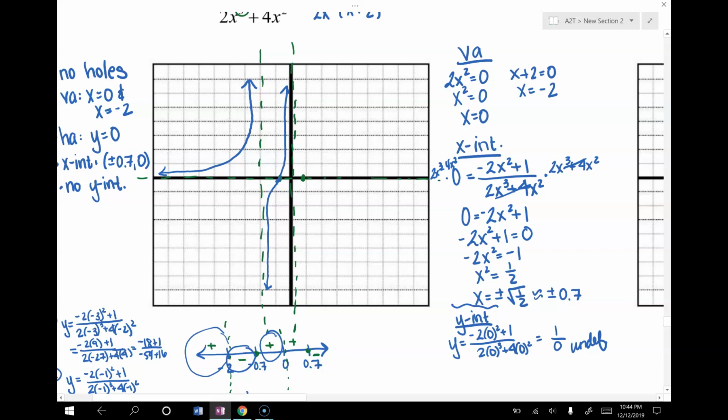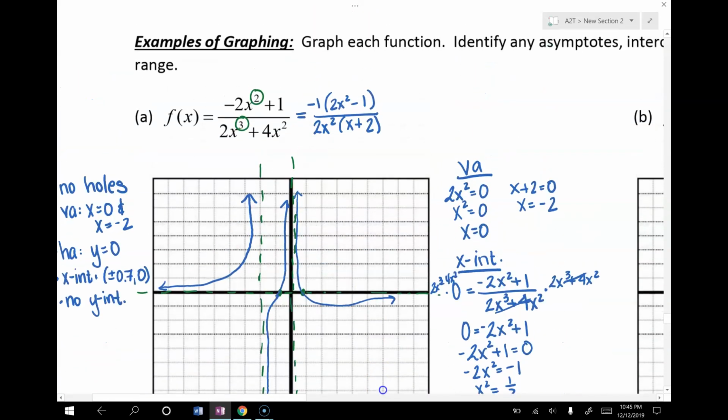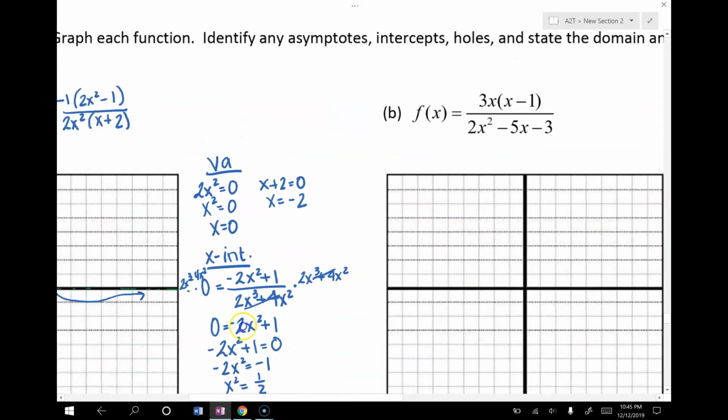All right, the next section is between 0 and 0.7, and we're positive, so we're above the x-axis. I can't cross that vertical asymptote, but I have an x-intercept. And then I go to the negative y values, so I'm going to go down. Now, I can't shoot down to negative infinity because the horizontal asymptote exists and it guides my end behavior. So I'm going to go below the x-axis, but I am going to come back up to it, and that's where I'm going to end. All right, last thing.